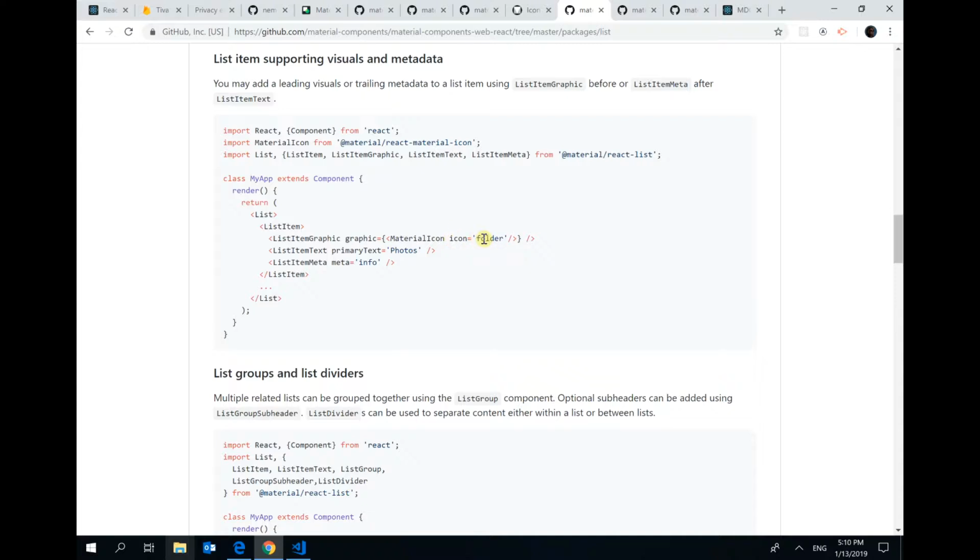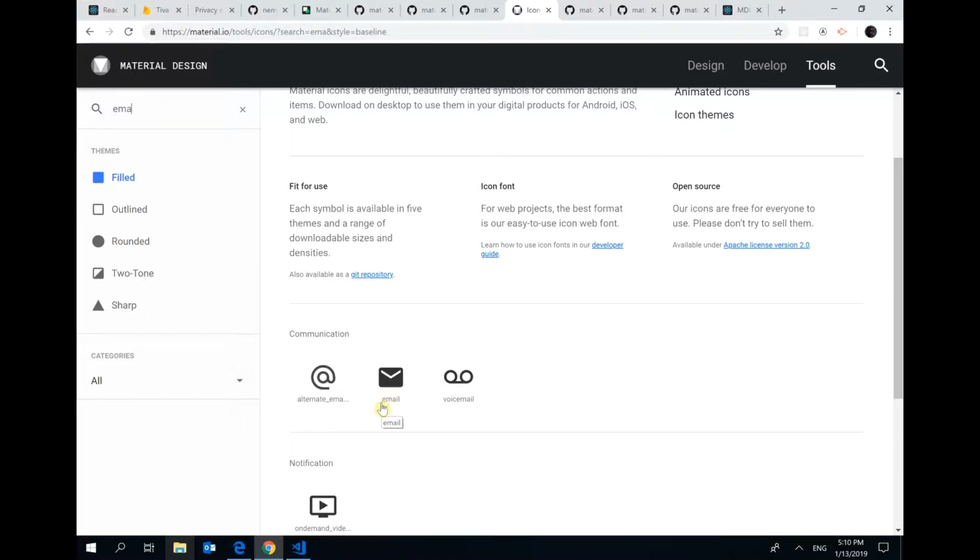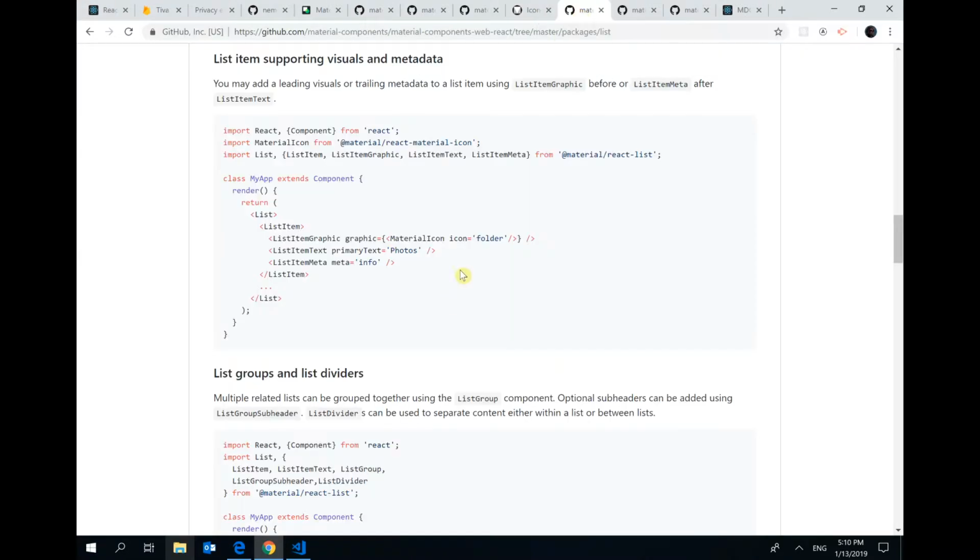Here you can simply use the name of the icon, email, just replace it and you will have an email icon. Here you don't have to import the icons, unlike in other packages. The only thing you have to import is a material icon generic component.